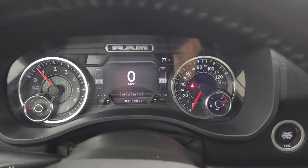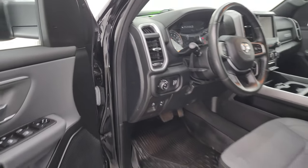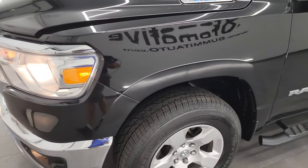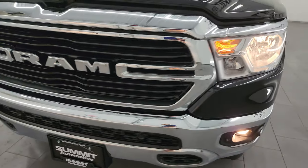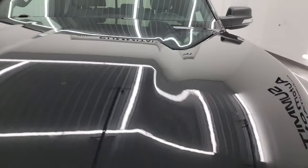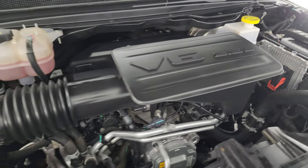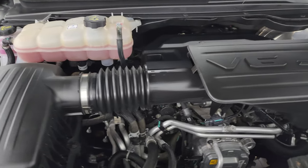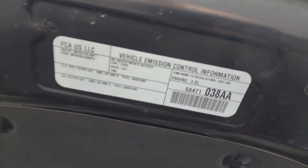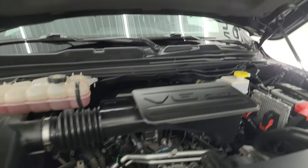Starts right up — no check engine lights or anything like that. I'd personally like to thank you for checking out the video today. Hopefully from this HD video you've been able to verify just how clean this truck is, all the way around inside and out. It's in fantastic condition — didn't see a single dent on it and everything's in really nice shape. Under the hood we have the 3.6-liter Pentastar V6 engine. Engine bay is very clean, runs very smooth. This truck has been fully safetied and inspected by our service shop, has a fresh oil and filter change, all fluids have been checked and topped off, and has four brand new tires.